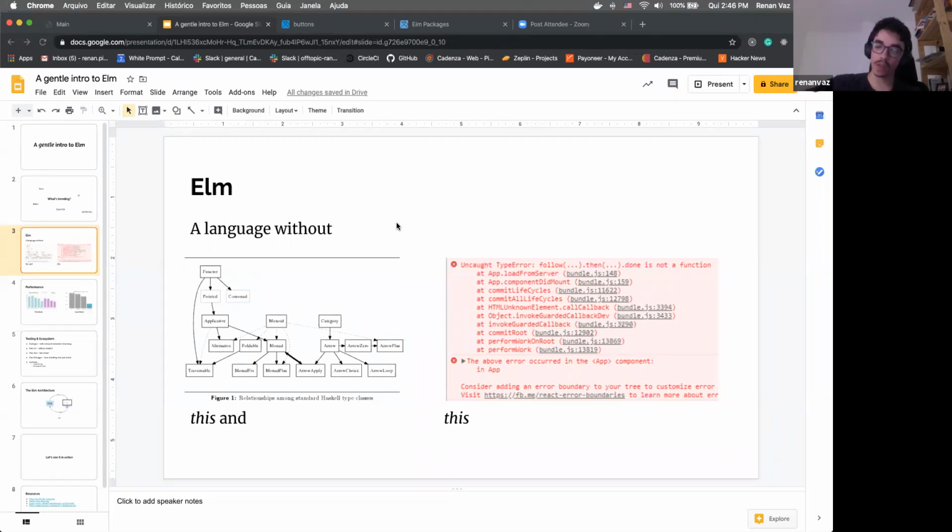Another thing about pain points, as I said, is when you have a lot of interaction directly with the DOM and browser APIs. If most of your application depends on that, and Elm doesn't support that out of the box, then it's probably not worth building in Elm. And I had some rough moments working with Google Maps on the website I worked on before. Because Elm doesn't have a Google Maps package, we would just use the standard Google Maps API with ports, and it makes life a little bit harder.